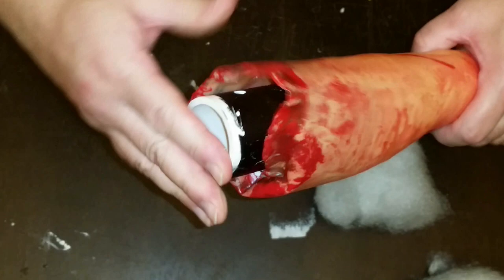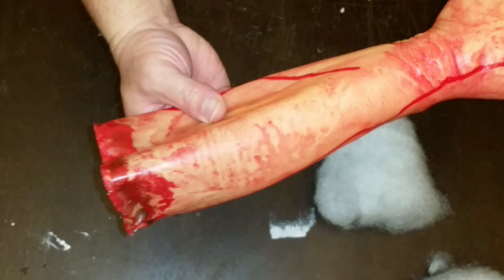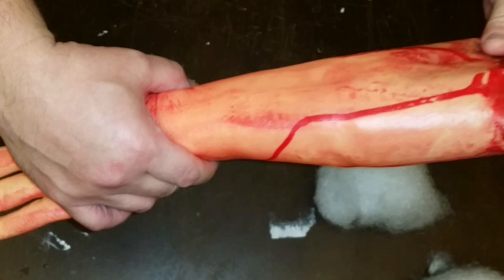Now we're going to check for a good fit. I want to make sure it reaches down where I want, and I did want some of the PVC pipe to be at the very end of the arm. This part actually turned out rather well — I'm pleased with it. We're good to go.